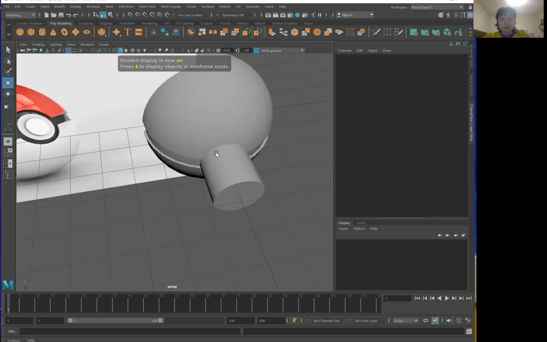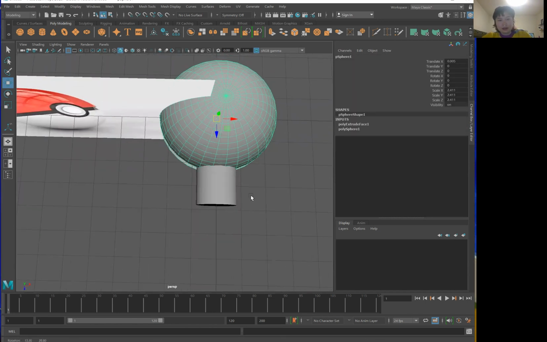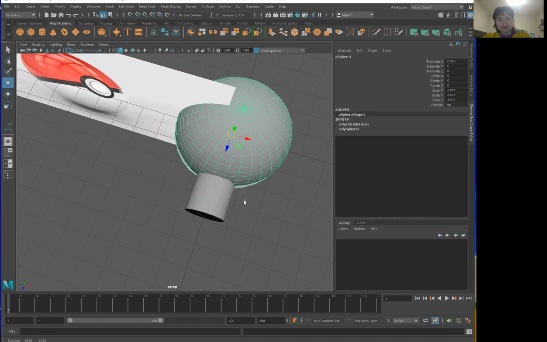All right. So now we're going to select the sphere.